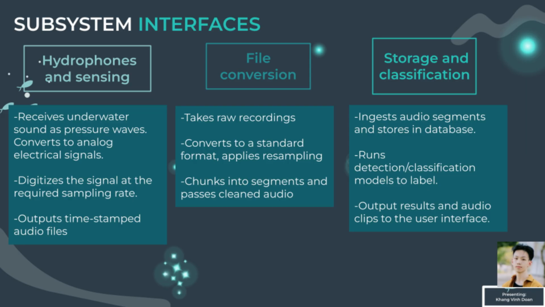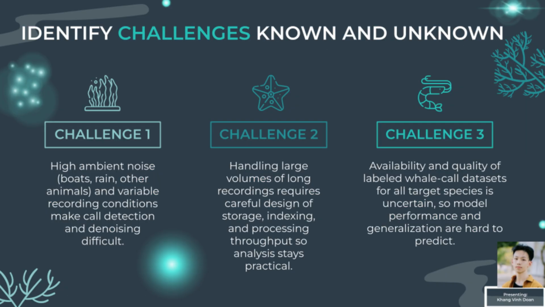Afterward, we will output the result and audio clip to the user interface via a created API. In order to implement the interface, we also have to identify challenges that we would encounter while handling data. The first challenge involves high ambient noise. This is simple. When it comes to rain, boats, or other animals, we will have to filter them out and make sure that the recording is clear for call detection and denoising as well.